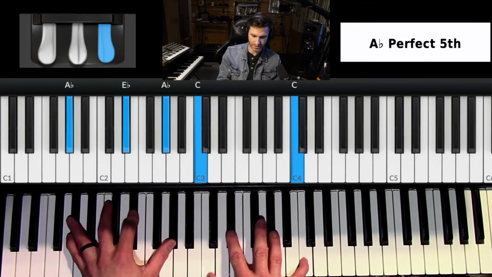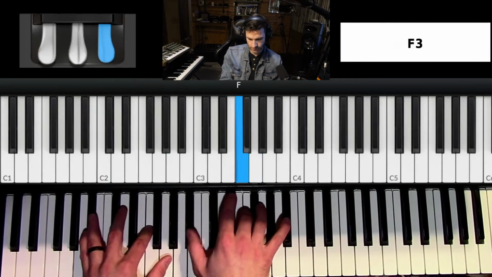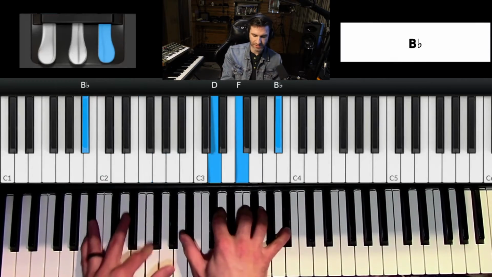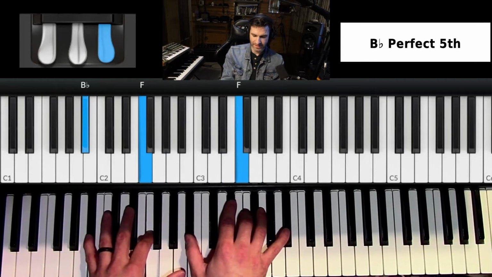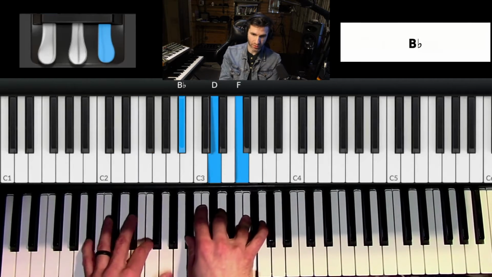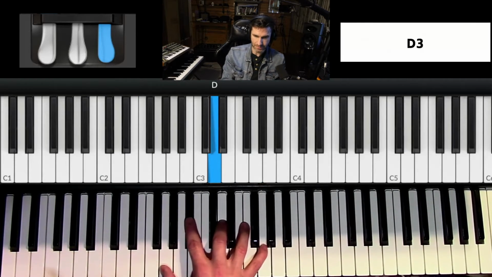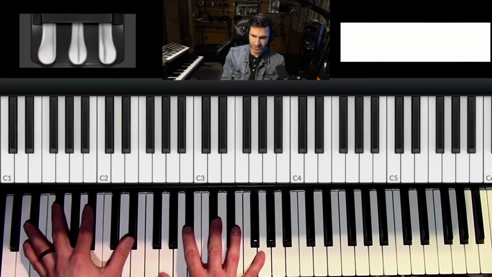So that's kind of how my brain thinks about it sometimes. And if I run out of space, I might just fill it in with my left hand instead of doing it with my right hand. But that's kind of the concept. And especially keeping the melody toward the top of your chord, and then maybe double it underneath with the octave. That's a good thing to try to do.